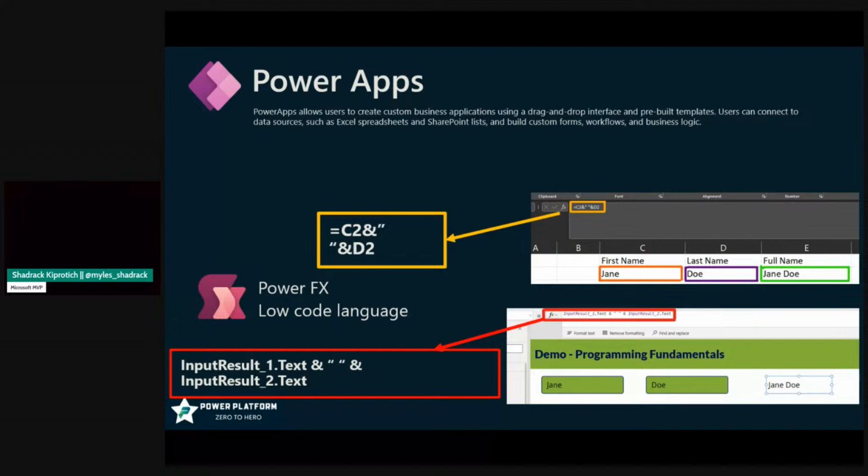And you're wondering what kind of database goes into Power Apps. That's a good question. We have lots of data sources that you can leverage within Power Apps, such as Excel, SharePoint lists, and Dataverse, to build all these custom applications. And the good thing is, as you've heard, this is a low-code tool. So if you're familiar with Excel functionalities, then definitely Power Apps is something you can consider, because Power Apps uses Power Fx, which is the low-code language.